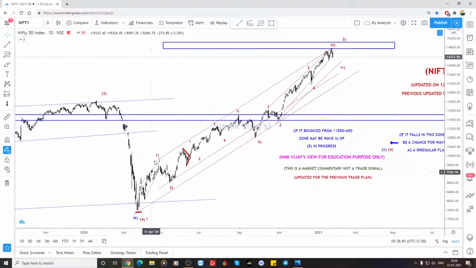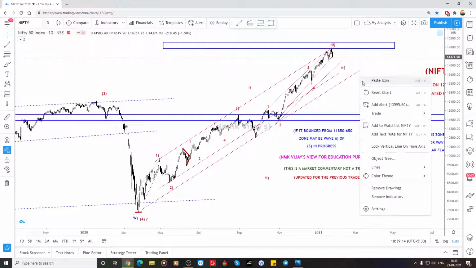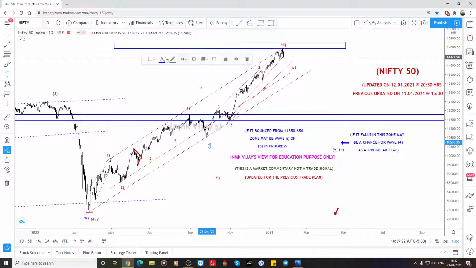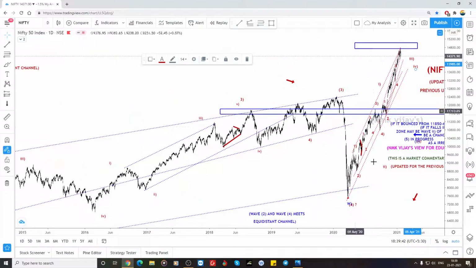Or else, if this is a 1, this is a 2, and if this is the third, because I took this as an intermediate 1, 2, 3, and it got extended because I saw that individual stocks also like that. So according to that, I have placed this. Maybe if the third wave ended here, and if this is the fourth wave, then in the time 1, 2, 3, 4 and 5 has already ended. So if it is the end of the trend, if it is not extended, we may get a huge rejection because third, fourth, and fifth have ended.